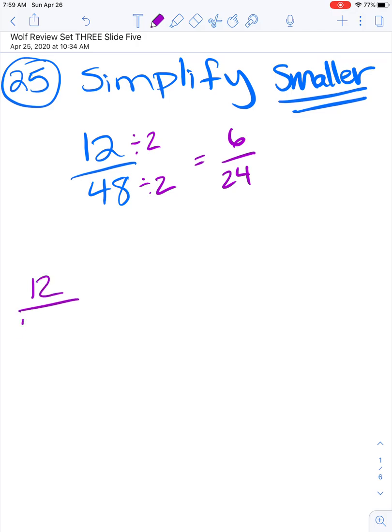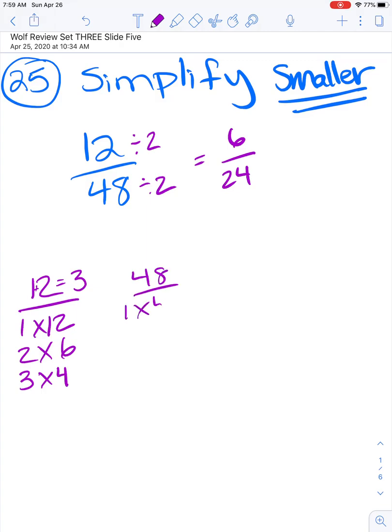Let's go ahead and list the factors for 12. So the factors for 12 are 1 and 12, 2 times 6. To figure out if 3 goes in, we do the addition there. And if it's a multiple of 3, which 3 is a multiple of 3, then 3 goes in. 3 times 4. Our next number is 4. We get to a number we've used, we stop.